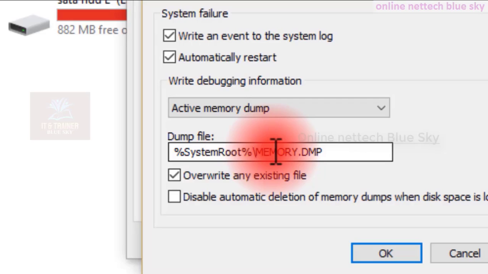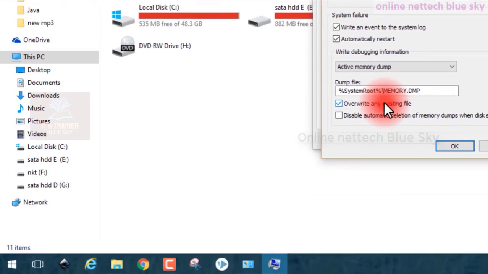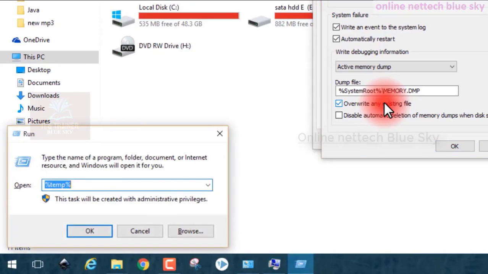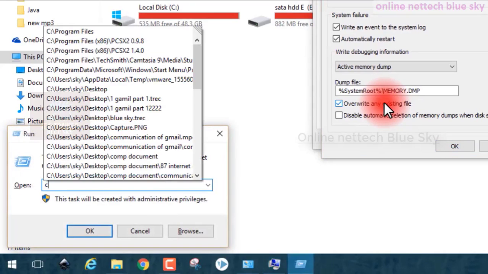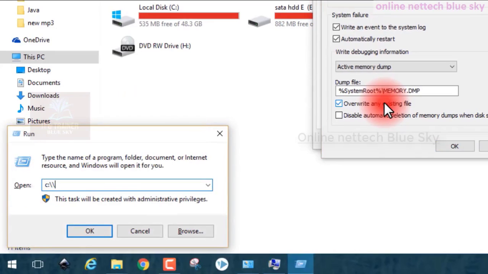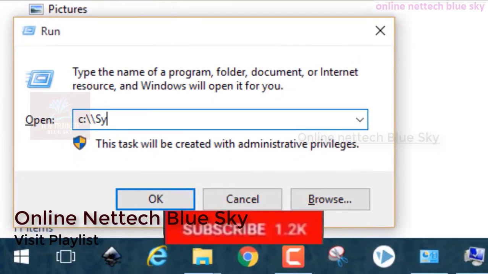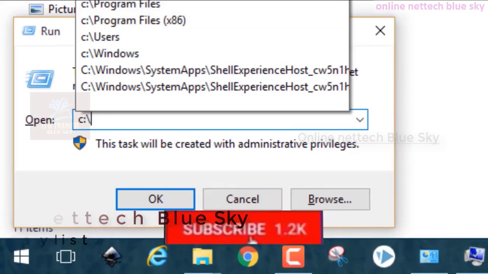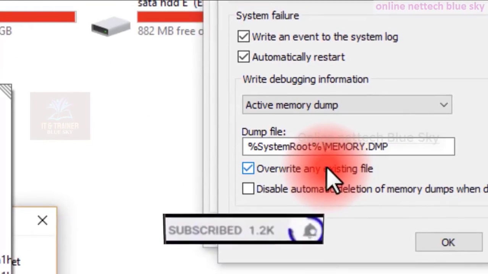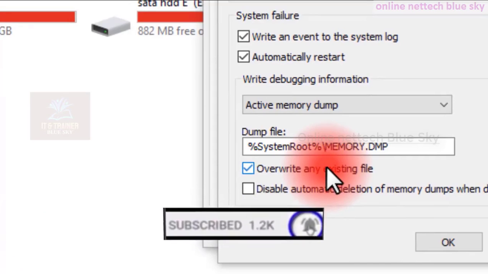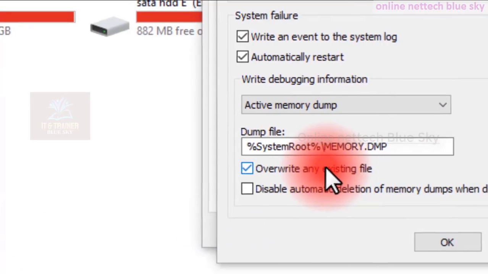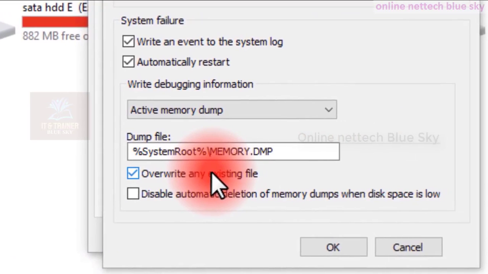You can see this file in partition C, the memory.dmp file, under Windows and system root.